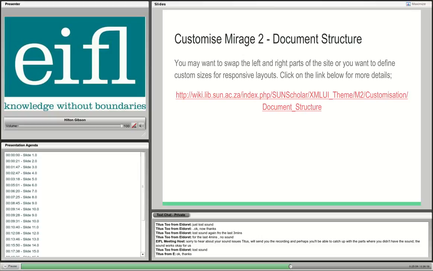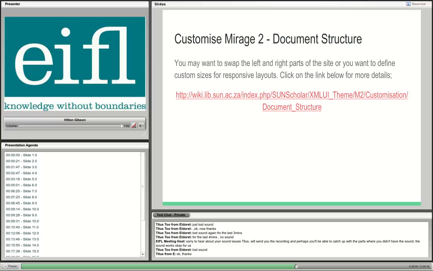So again, there's a lot of detail on that page, and that allows you to swap the options and the body part around, but to keep the header and the trail in the same place. You would have to speak to your campus web design master or whoever that is to find out whether your institution is standardized on left or right, where the content is, or where the menu structure should be.